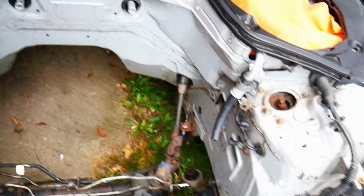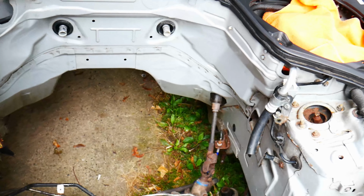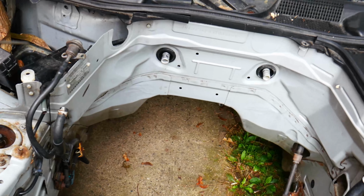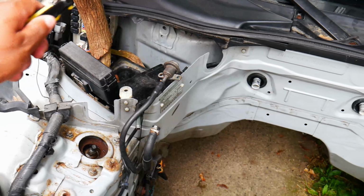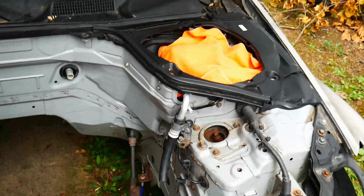The subframe, I'm still waiting to get a call back, but I should be picking up a new one today. And then the rest of this I might just reuse. I don't know if I want to replace yet. All of this has to get taped off. All of that black trimming stuff, that's gonna get pulled. And yeah, I'm gonna get to it.